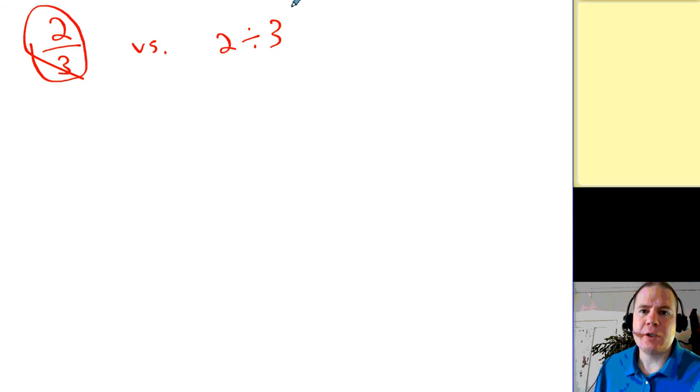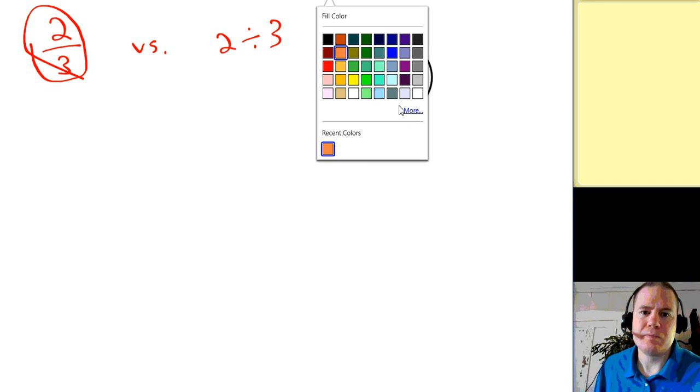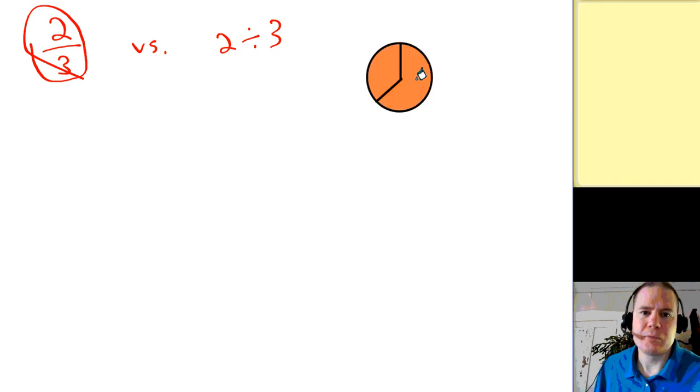If I saw, let's see if I can make my circle here. If I have a circle and I then filled in this much of it, no, it didn't work out quite so well. All right, that's what I get for being fancy. I filled in this much of it.